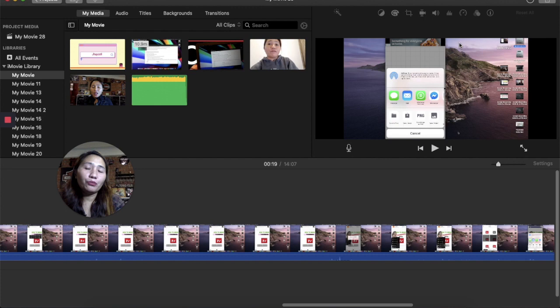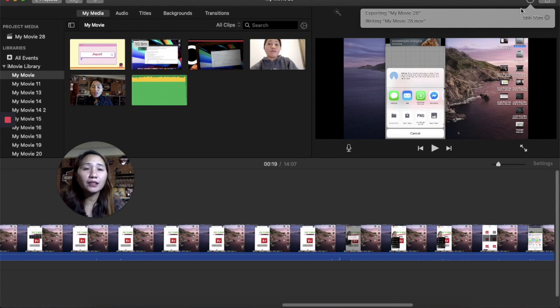Okay, so if you want to know the status of your files being saved, it is here. You can see from here whether it is exporting your files into your files. So you can see how much is already done, how long it takes. So you can see from here.